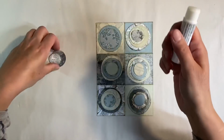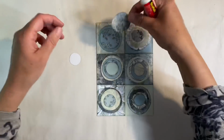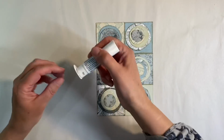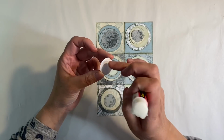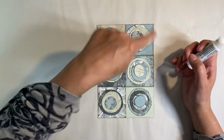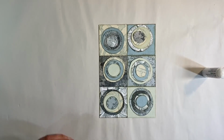So I'm just going to glue it down like this, trying not to overthink where I'm putting it as well. You know, the wonkier, as I said at the beginning of the video, the better. I hate these globby bits. That's driving me nuts. But I'm just going to do it just like this to all of my stacks.